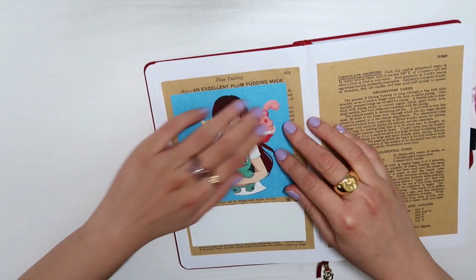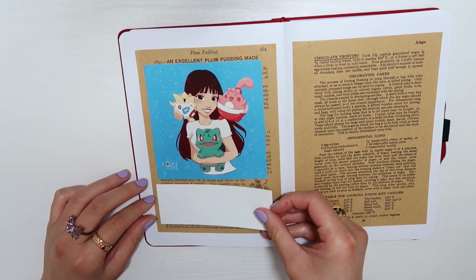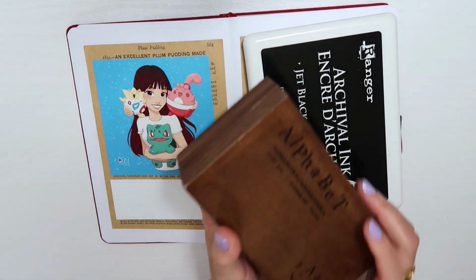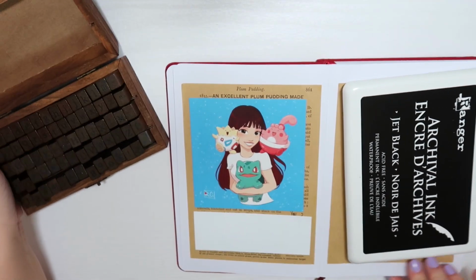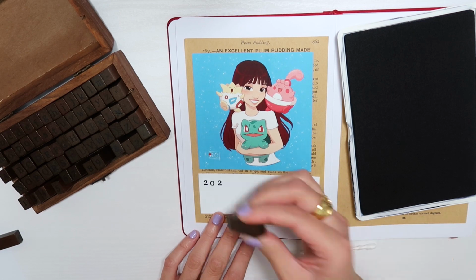So I finally use some stamps and I basically type out, is that the right word? But I stamp out 2022 life journal. And then of course the date when I started this journal and then when I complete this journal. So I started this journal January 12th, 2022. I think I started this journal late at night. So yeah, that was just me being very, very excited to finally film this video.